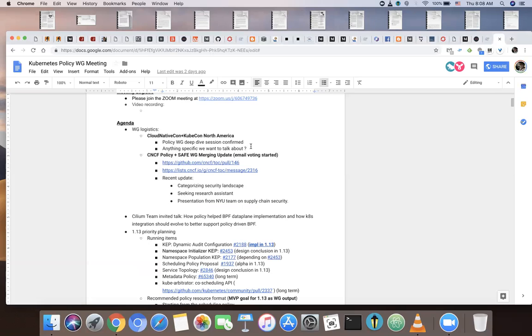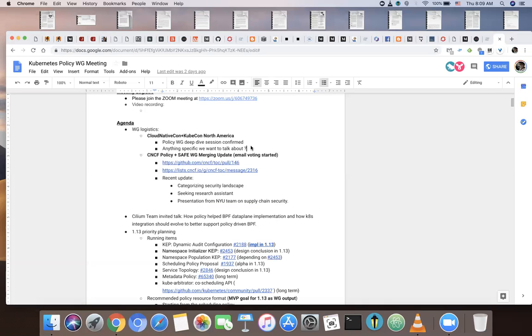In the past the deep dive session was usually carved out for separate sessions that cover specific topics like OPA, the security profile and so forth. So anything specific we want to cover in the deep dive?